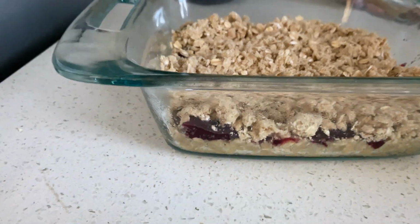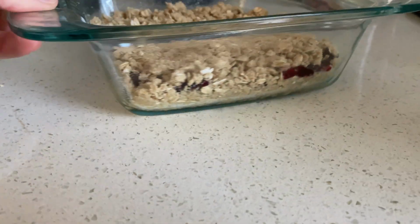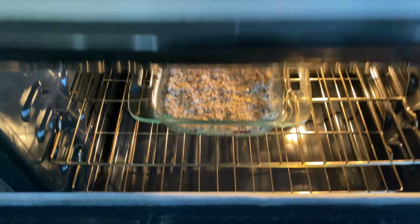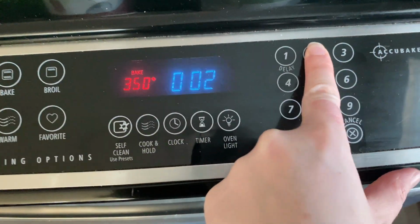Here's what it looks like with it all spread. You can see the cranberry kind of throughout the middle there. We're gonna pop this into the oven. We're gonna put it in the oven at 350 degrees for about 25 minutes.